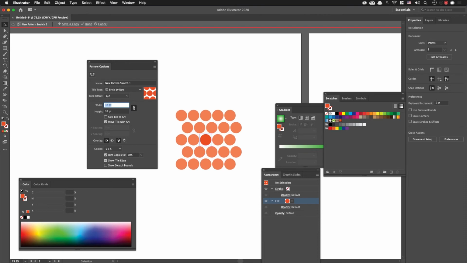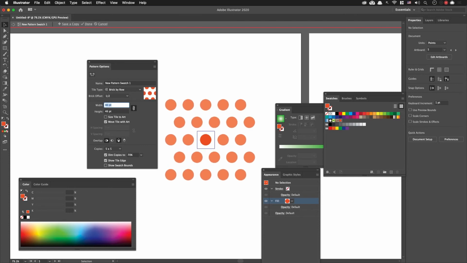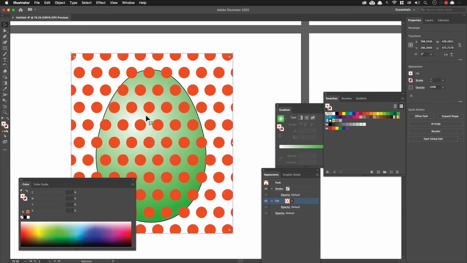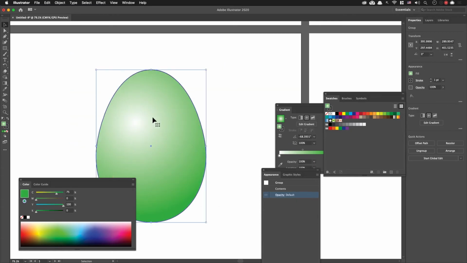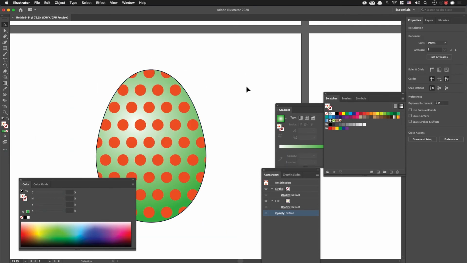You can constrain the proportion, and then just use the up or down arrow key to change the size. Then hit done so we confirm this, and then we cut this one, Command X, and select this object. Command Shift G to make sure that it is a basic object. Then go here to switch to Draw Inside and Command V. So paste this in. So we created this egg.